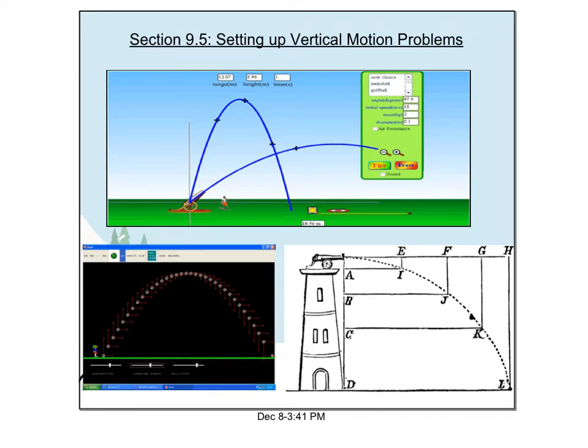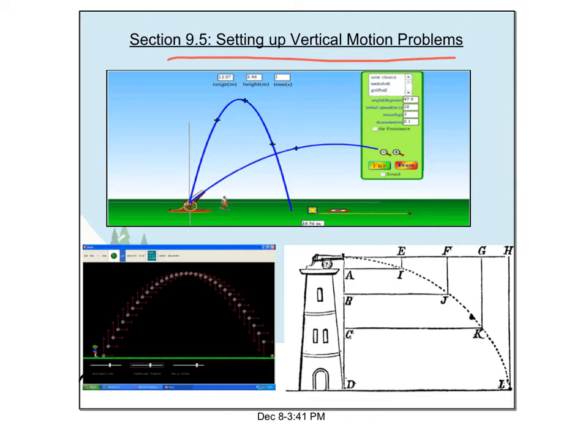Today's lesson is on section 9.5, setting up vertical motion problems. We've just gotten into solving and factoring quadratic polynomial equations recently, and one of the main applications we've seen so far has been area problems. But this is another popular problem that sets up with a lot of the quadratic formulas and equations we've been using, and usually needs to be solved by factoring like we've been doing. These are vertical motion problems.